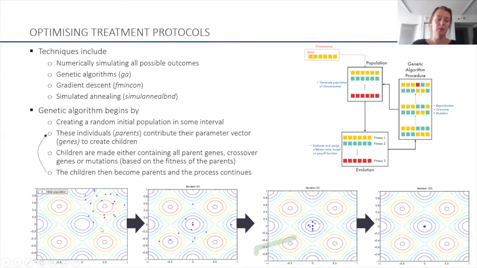A genetic algorithm looks at creating a random initial sampling in your parameter space, and each of these parameter sets would be a parent. So you get this nice random sampling around an area, an interval in your parameter space. These parents then all have offspring or create children. They pass on their parameter values to their children in a few different ways, either through a crossover, mutation, or direct descent. That's all based on the fitness of your parameter space. And so eventually over time, as these new generations of parents are chosen, you start to converge on the minimum in your space.